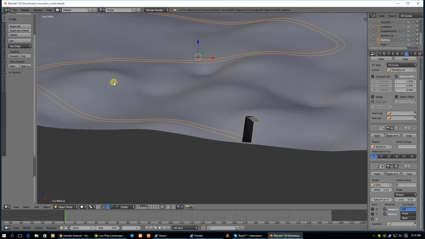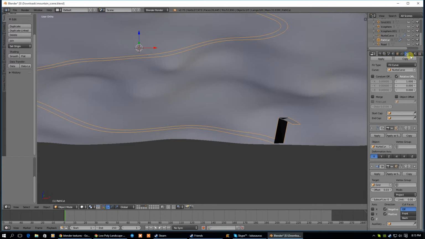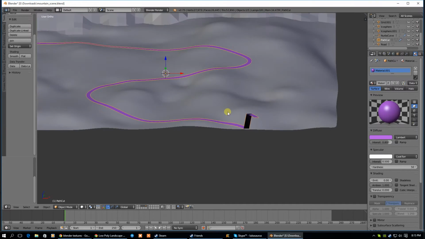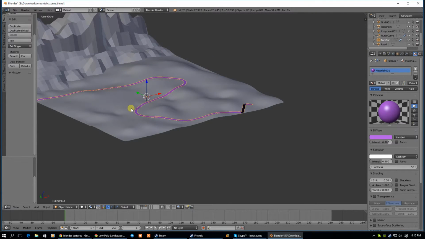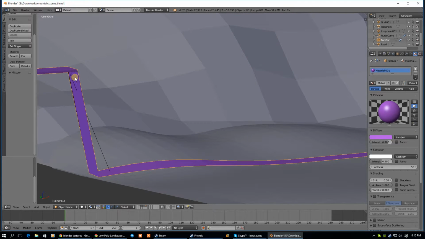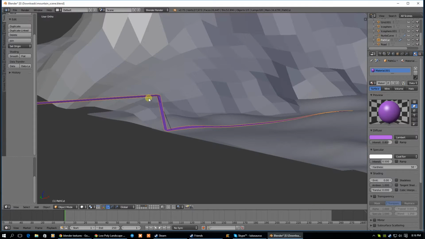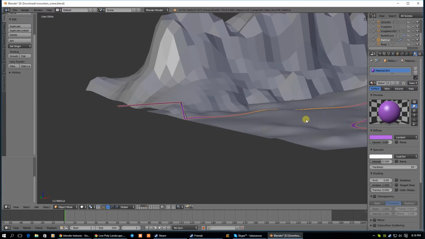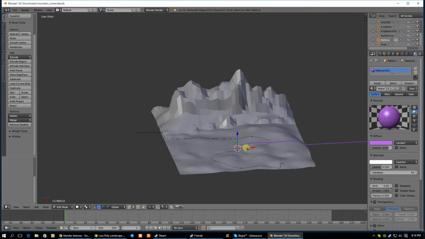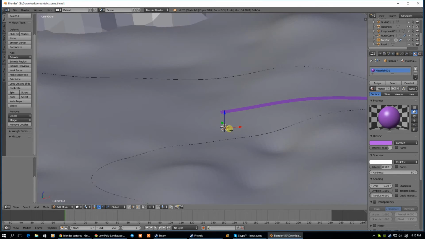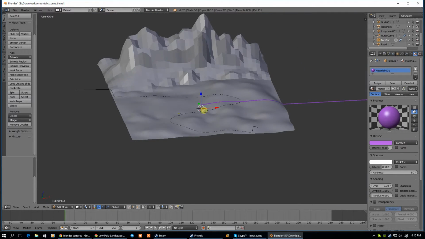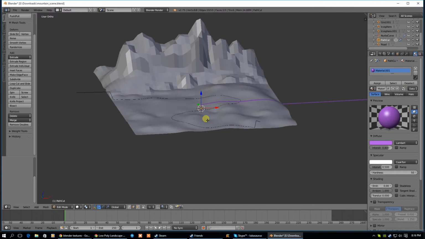Not sure why it's going a bit funny, but we'll just change the material, add a material to it, new material. I'll make it orange, so that's all good. It looks like when it goes down there, it's getting deformed, but I can fix that. That is because in edit mode for this, I actually moved this upwards instead of down, so I will add that back. I know that's at the right location.